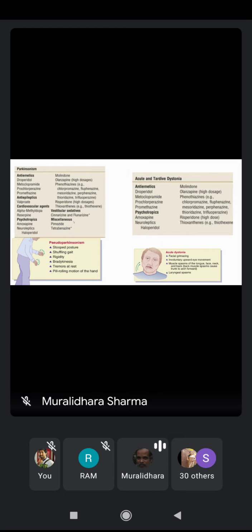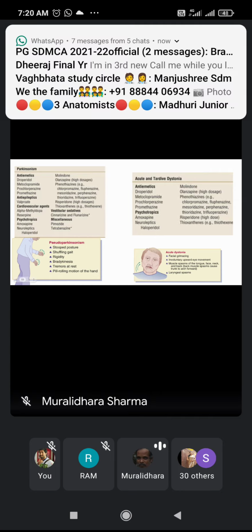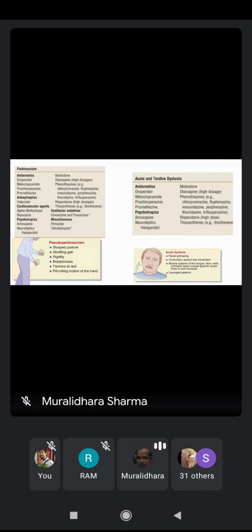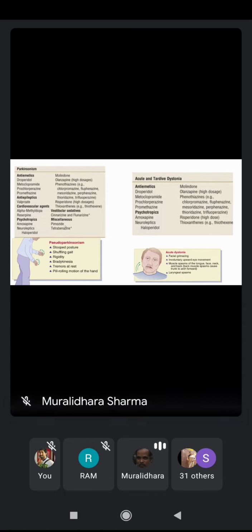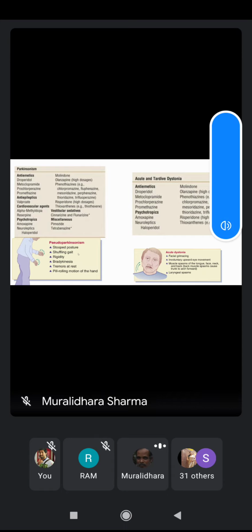Then most important, still very critical, are psychotropic drugs. Among the psychotropic drugs, haloperidol and clonazepam very commonly produce these symptoms. And of course, even tetrabenazine, and an antibiotic drug, occasionally an anti-helminthic drug, can also produce pseudo-Parkinson conditions.